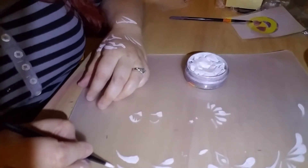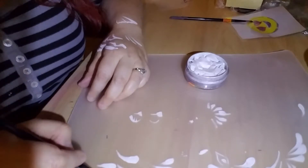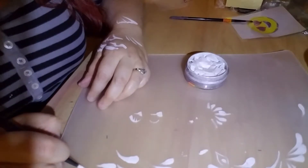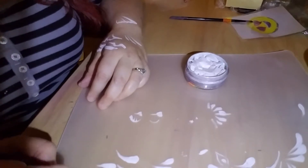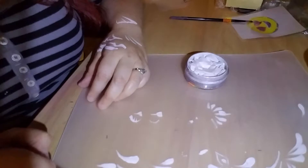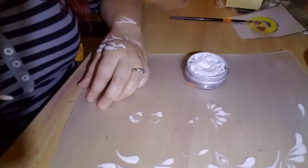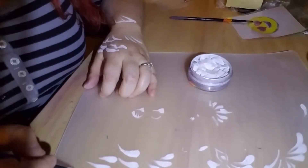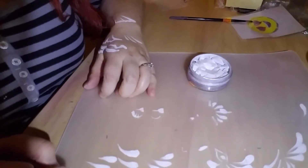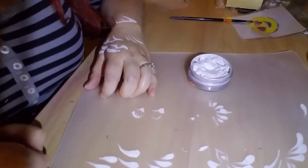I want you to practice this: you press, you lift, and come to a point. Press, lift, come to a point. Now, sometimes if you want to get that point extra sharp, what I tend to do is press, and then when I start to come to that point, I actually twist my brush just a little bit to get that nice sharp point. That takes a little bit of time to learn. This is a straight-down movement, but I prefer doing it at an angle — I think it looks better.